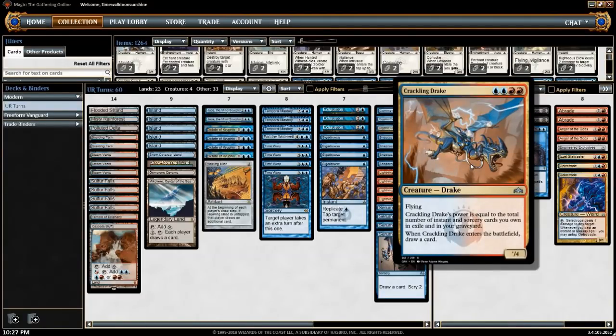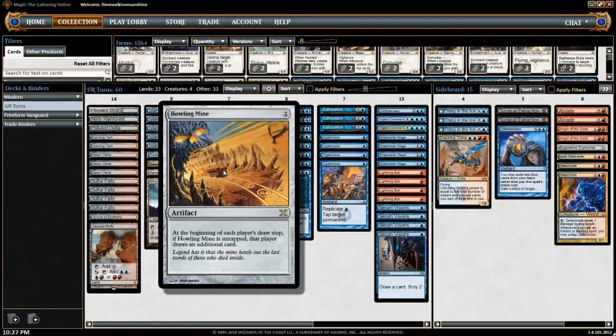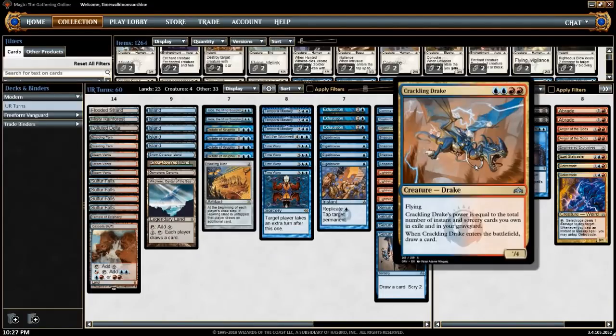Crackling Drake is also fitting in with that plan. Crackling Drake is best against Jund-style decks where your opponent is going to try to grind you out, and you won't necessarily be able to set up your full engine of Howling Mine and a bunch of mana for your Time Warps. So top decking Crackling Drake late in one of those games is a great way to just have a really huge flyer that probably has around 10 power and it'll end the game in 2 hits. If your opponent has removal for it, it's okay because you already drew a card. And if they don't, they're probably going to die.